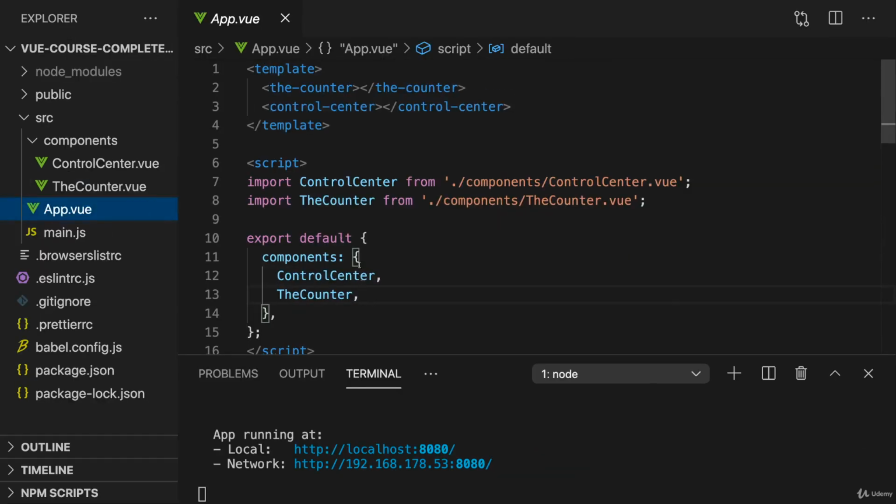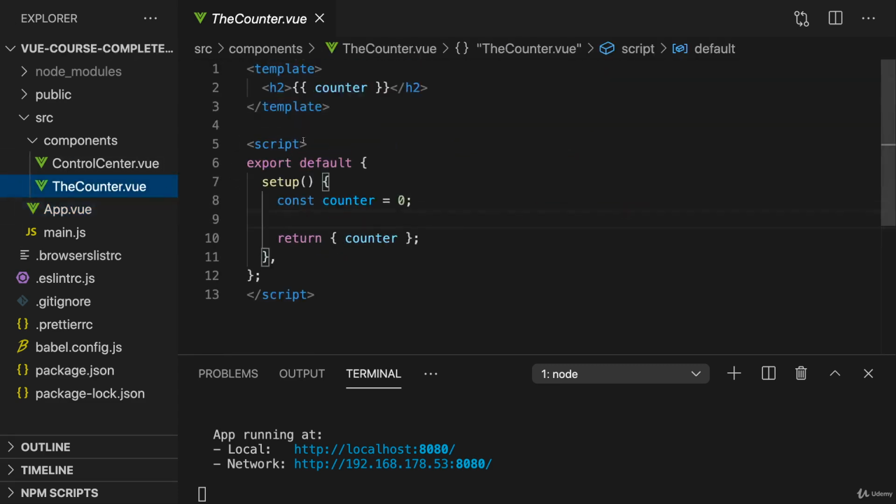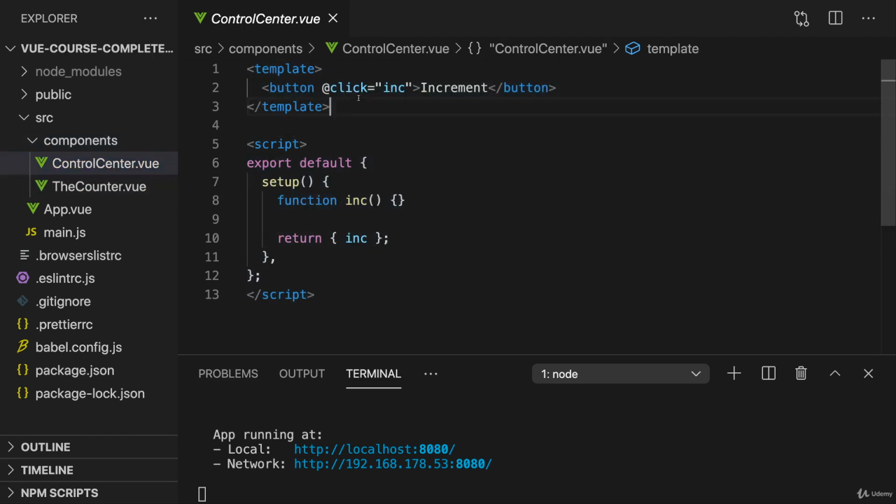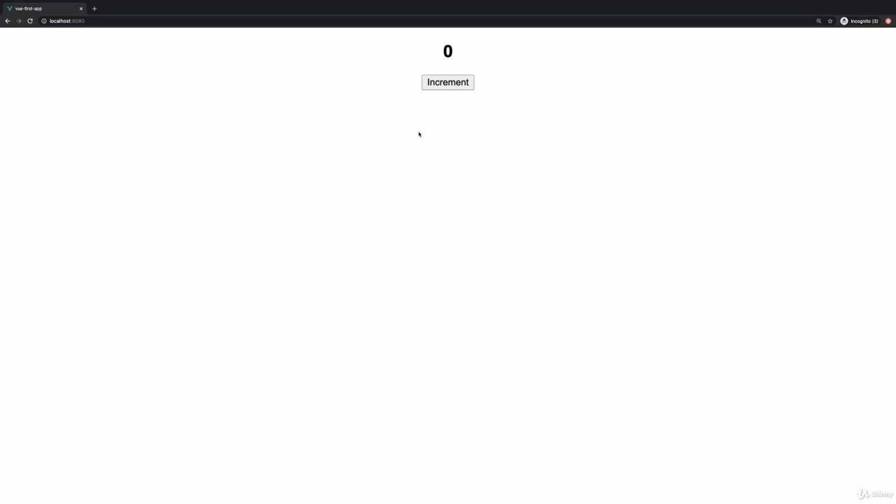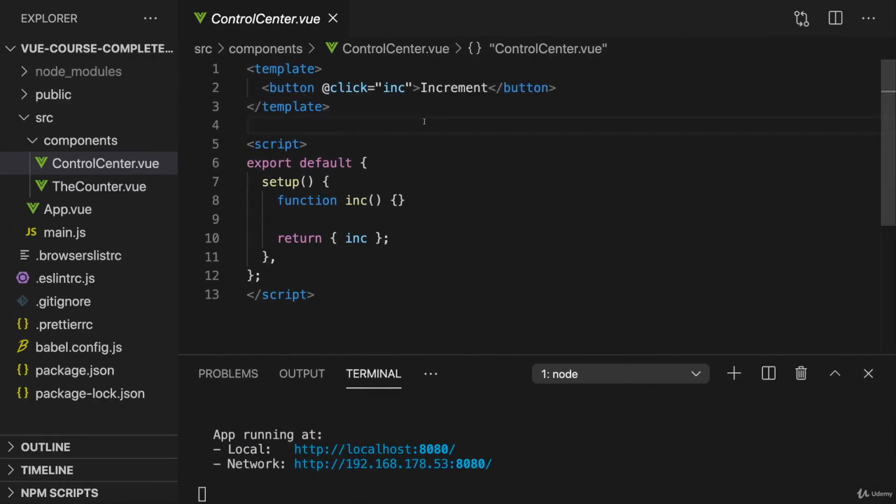The app.vue file is pretty straightforward and simple, just a couple of local components here. And then in the counter, I output the counter, but I plan on getting the counter with the composition API. At the moment, I just have a dummy counter here, which does never change. And in the control center, I also plan on defining this function with the composition API, but at the moment it does nothing. Now, obviously, we don't need Vuex for this simple of an application. We don't need Vuex for this demo, but I want to show you how you can utilize Vuex with the composition API in case you're building more complex projects where you need Vuex.